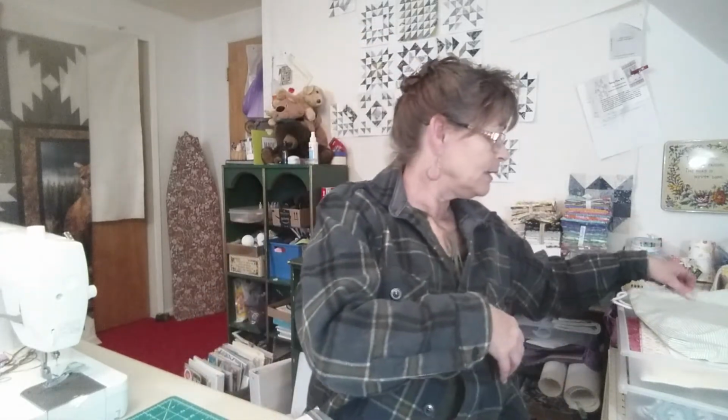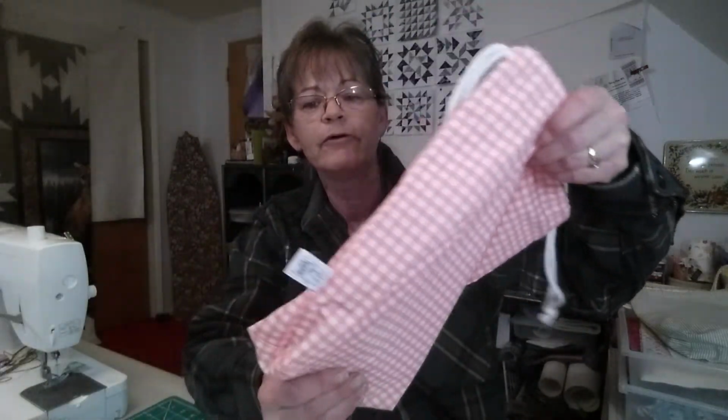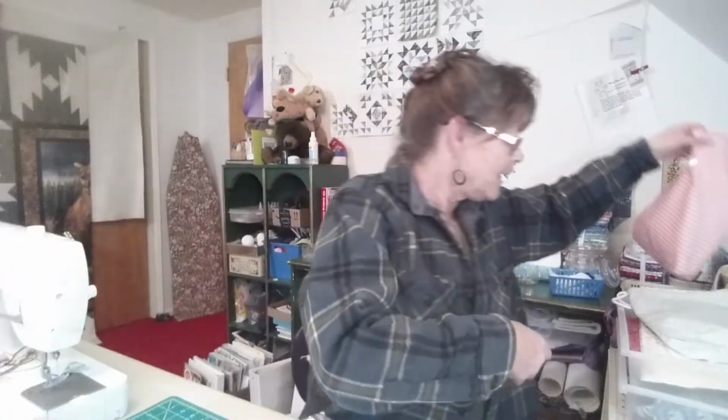You always get a little paper that tells you about everything that is in your package. It doesn't come in a box. It comes in a package. And a lot of times there'll be another bag around that. We've been getting these little bags, which I just love. They're so cute. But this time we got that big, nice project bag. So, yep. Creative Notions, you did awesome. Okay, we got the project bag.